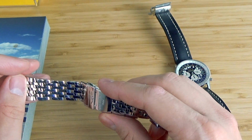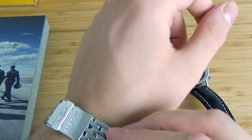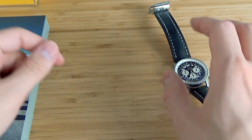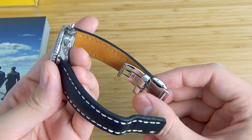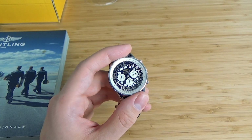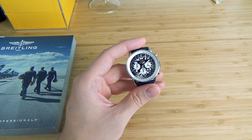It's better than mesh because it's more solid, it's shiny, it stands out so much, and with that kind of dial, with all those numbers, it just feels amazing. The only reason I took it off is because I wanted it to be lighter. I was wearing it to work every day, and I wanted a lighter watch, and I kind of wanted that leather Navitimer look, that look I see on all the ads. I'm in Hoboken, as in Hoboken Horology, and there are a lot of Navitimer ads I see, and I wanted this leather look with the Navitimer. But let me talk about the dial real quick.